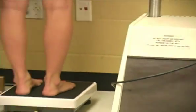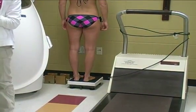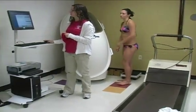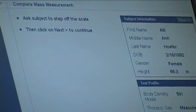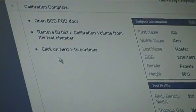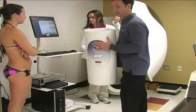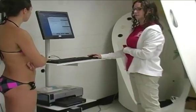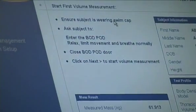Step on the scale and stand still. It'll be about 5 seconds. Okay, you can step off. So it tares, zeroes out once again. Okay, so now we're gonna open the door and take out our known volume. And here's the cap. So this is where we're gonna make sure she's wearing the cap.